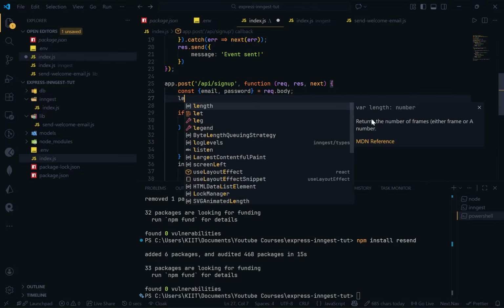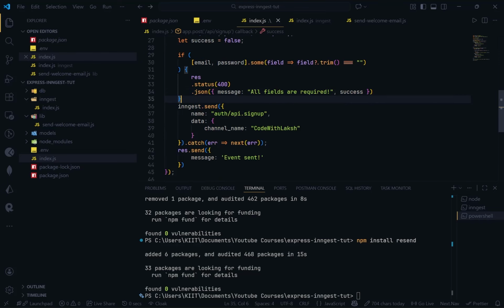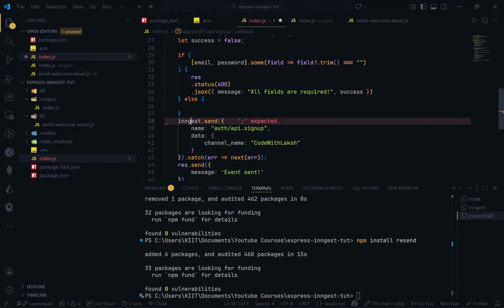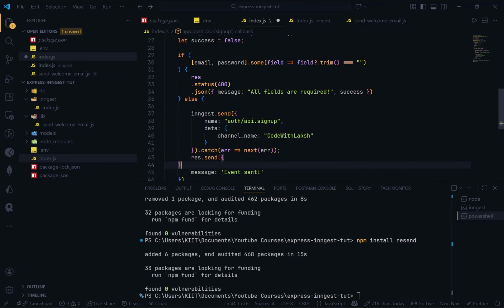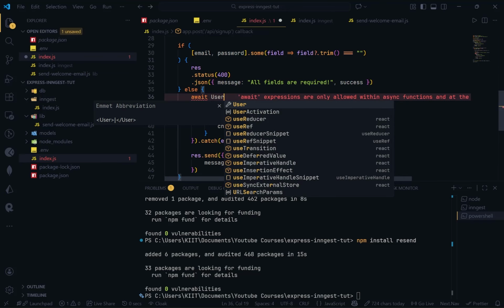So here let us have a success variable that is set to false, and we will also send the success. Save that. And for the else part, I'll just directly go ahead. So here await user.